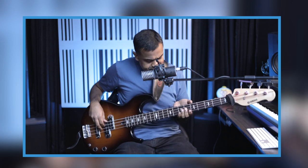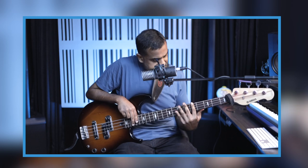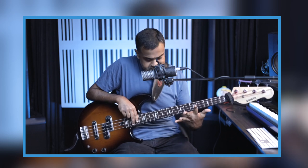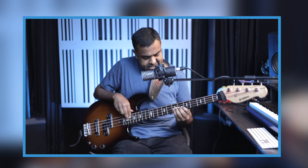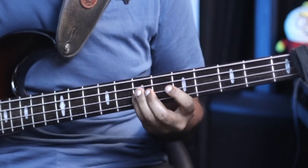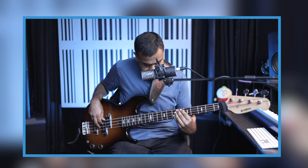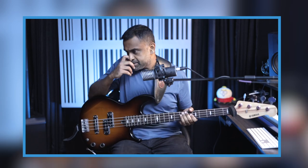So this will make it a lot easier, I feel, to play because the frets are a bit closer, your hand doesn't stretch out that much. It's a little bit more ergonomic, you could say. But you have to remember your notes and your intervals. So that's what we are going to try and do here.